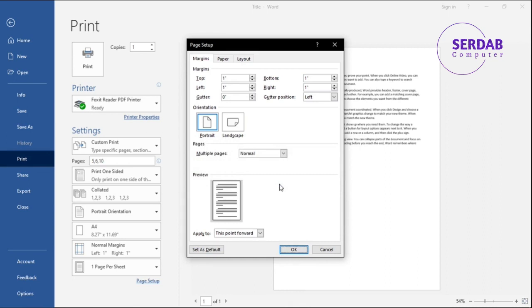So do that with consideration. If you make some settings badly, please make sure the settings are correct, and then go with default, because it'll affect future documents, and it'll be bad if the settings aren't good enough.